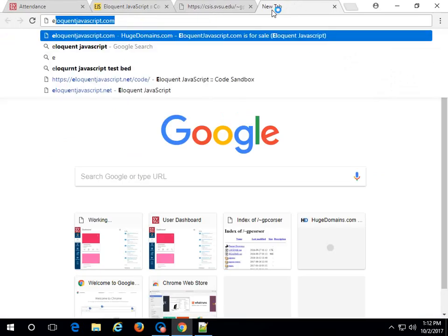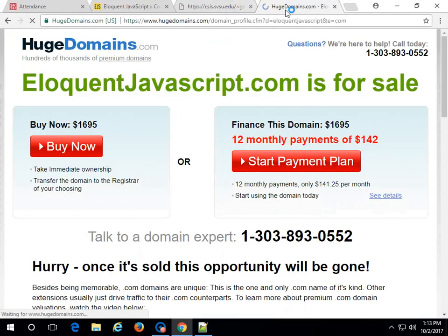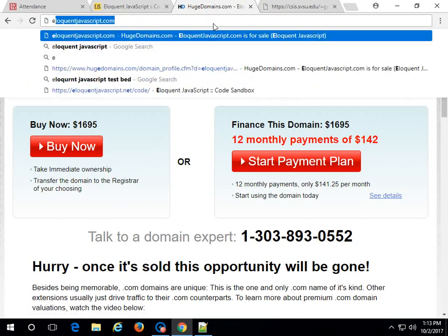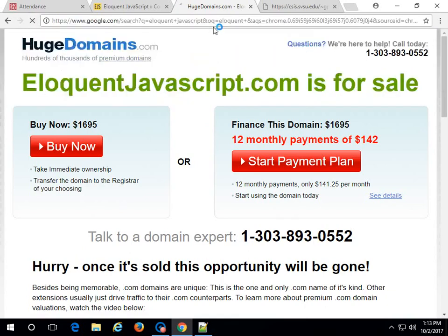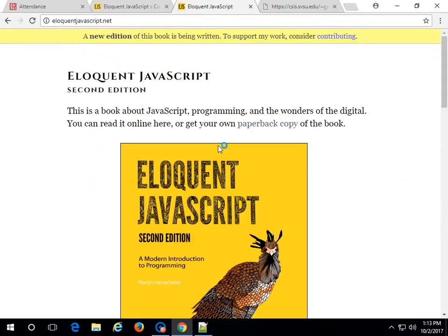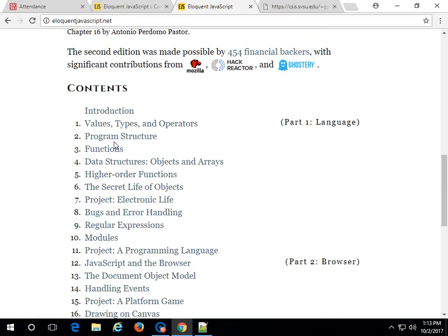And I need to do Eloquent. Okay, program structure.